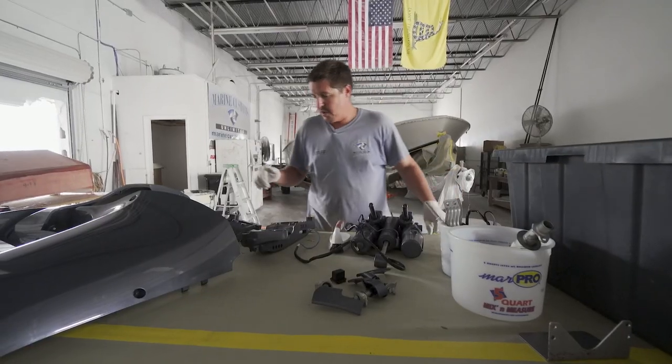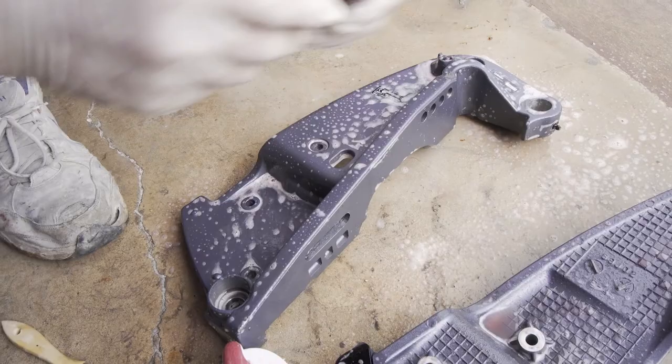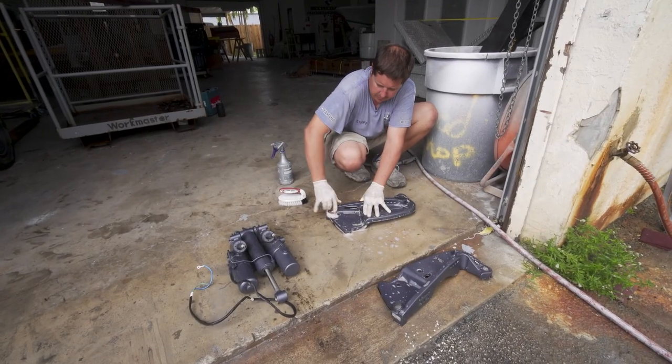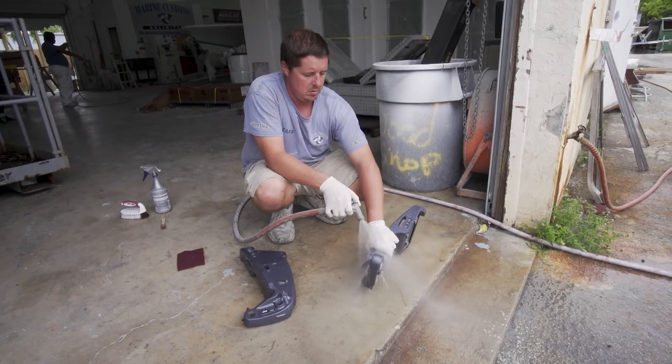Well, now that Dave's gone, first thing we're gonna do is go ahead and wash these, get all the grease and oils off of them. You're looking to get the grease off of areas around anything that the mechanics are gonna be greasing up, you gotta get all that off. If you don't, you're gonna wind up with fish eyes and a really bad paint job overall.